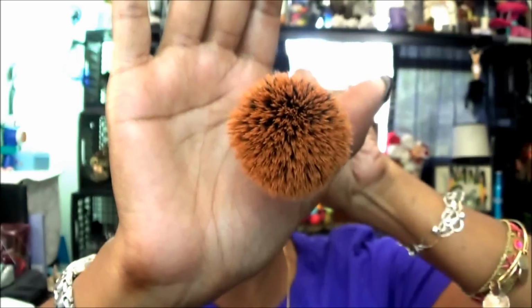Once I apply it to the face, I'm sorry that my brush is dirty, but I use my number 41 Pro Dome stippling brush. And this is a Sephora brush. It is nice and big, very soft. Lots of hairs stuck together. Well, the density, but not stuck together because of the foundation. Once I apply the foundation, I buff it into my skin, holding it right about here. I want to have control over this brush, but I don't want to press into my skin too hard. I just want to blend it out. And I also bring it only right here under the neck, but I definitely go over my ears.